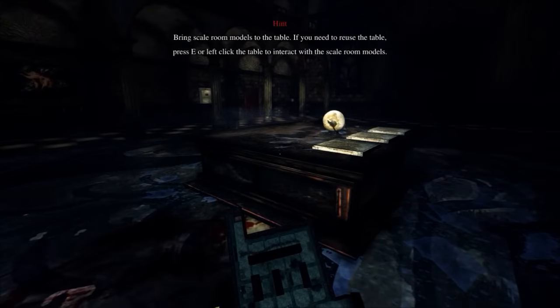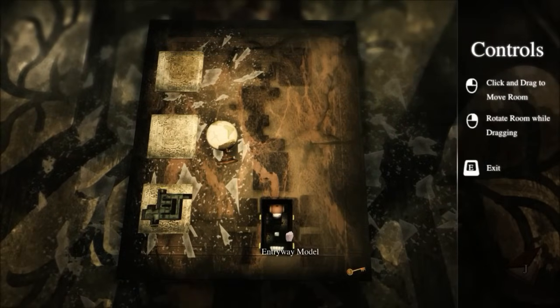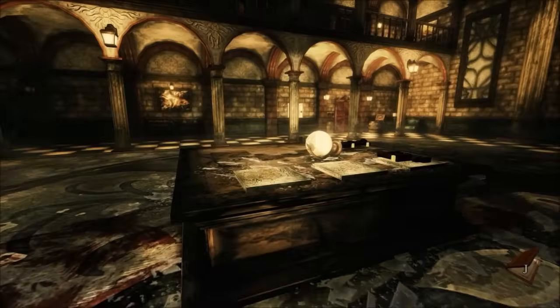Bring scale models to the table if you need to reuse the look table. Oh, jeez. Whoa. Click and drag. Entryway, wine cellar. Bring other scale room models you find to further explore the map. Rotate room while dragging. So you're controlling the house's layout by doing this. Yeah, I think so. I could probably get that key.